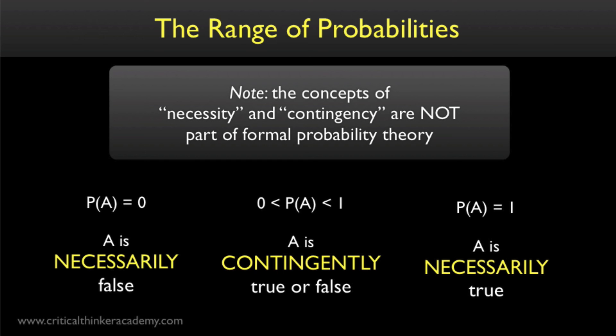A philosopher might argue, for example, that there is no principled way of distinguishing necessary propositions from contingent propositions, or might dispute the existence of necessary truths in a given domain. But these philosophical debates are largely independent of the conventions we use in probability theory and statistics.